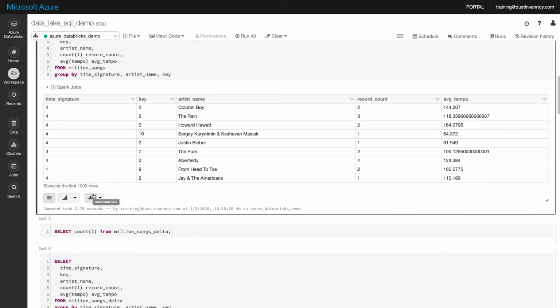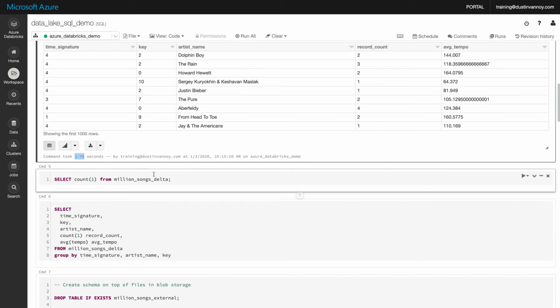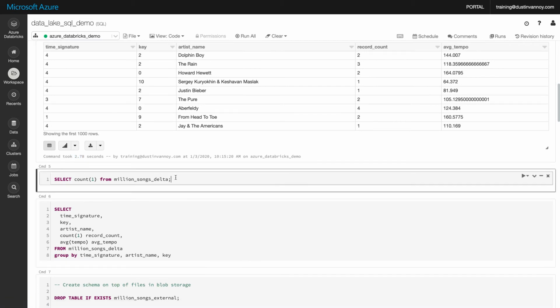This isn't something you want to make your go-to ETL tool that you run manually every day, but this is a great way to explore data even more, especially if you're more comfortable in Excel or have some other tool that's hard to connect to Databricks but easy to connect to Excel or CSV files of any sort. So this one took almost 3 seconds. So we're getting a little slower, but it's not enough time that I decide to go do something else or leave to get a cup of coffee.